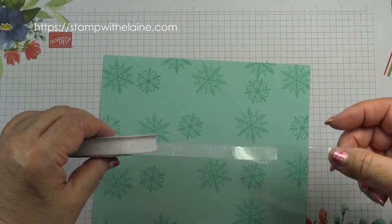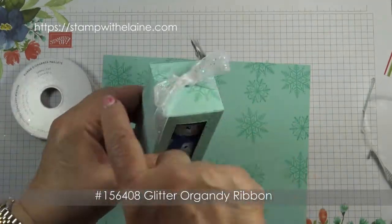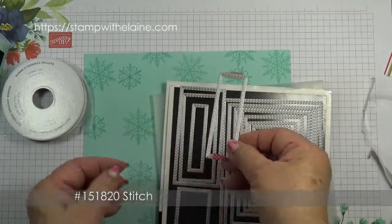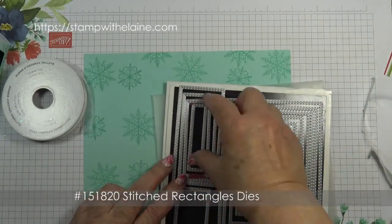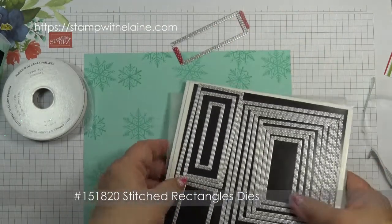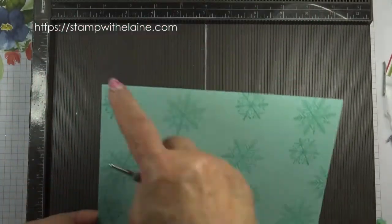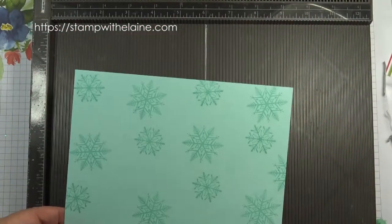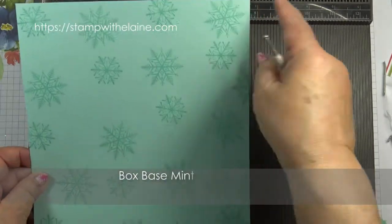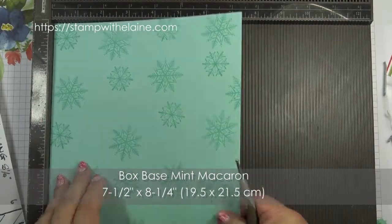The other item I need is the glitter organdy ribbon for the bow, and the smallest of the stitched rectangle dies in this nest here to cut out the aperture. So now let's get scoring. So you want the short side, the 7.5 inch side at the top. The box base measures 7.5 by 8.25.